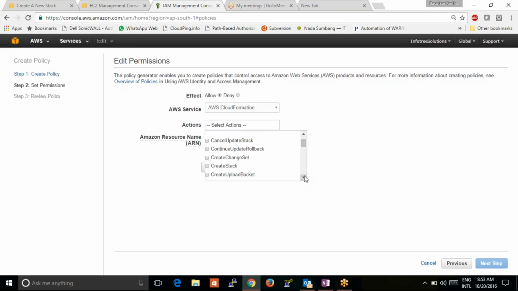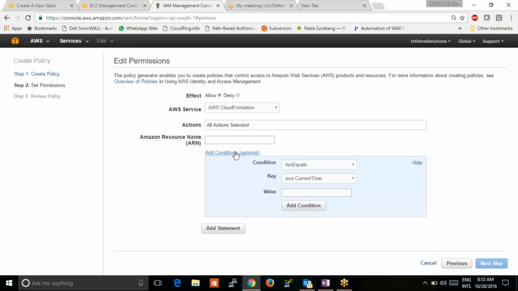So what actions do you want, whether this policy is for just creating a stack. We thought to have the full permissions, right? All actions. Okay. And Amazon Resource Name, add conditional resource name, and what is the ARN on CloudFormation.